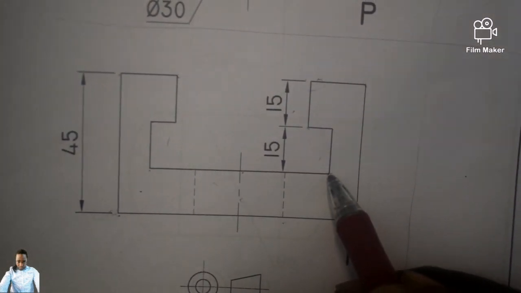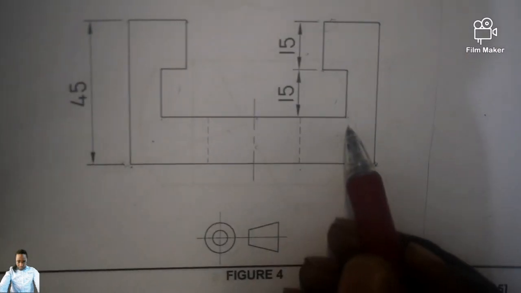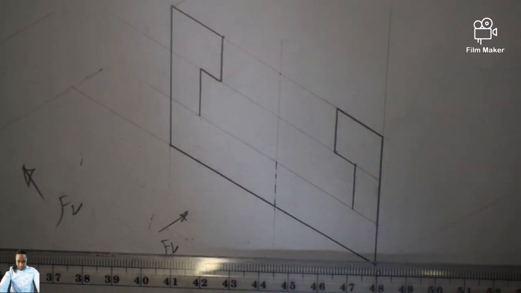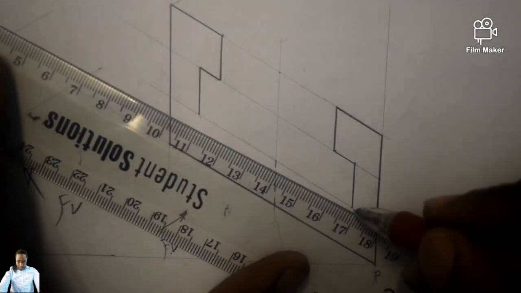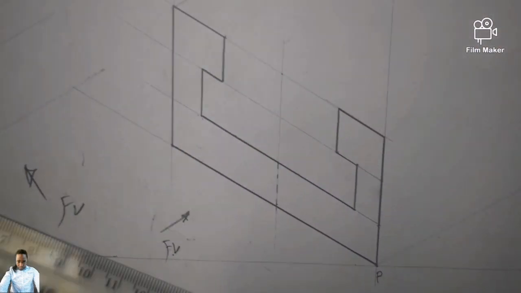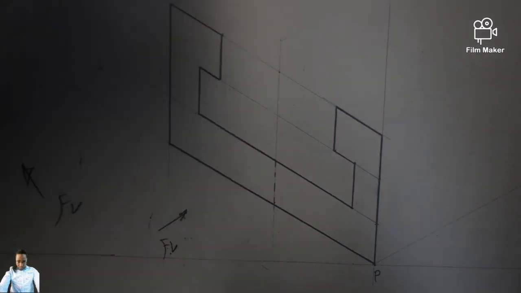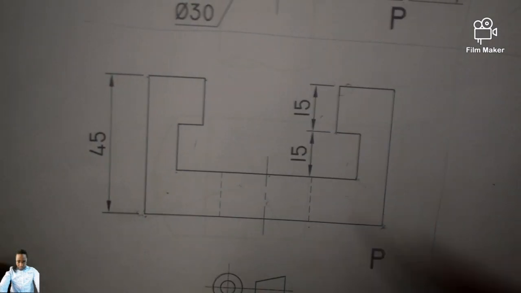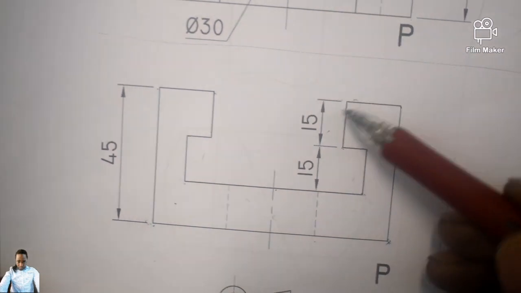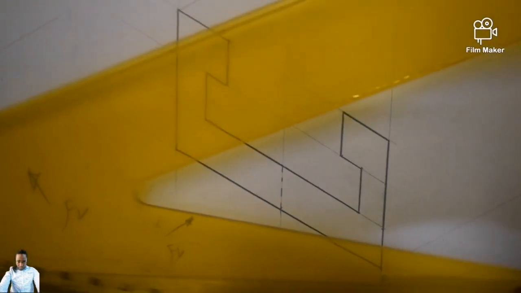So it's good as if I'm at this point. If I'm now here, I want to move from there till there, which is this one. You understand? Now that one you can even do with your 30 millimeter ruler, because you have already constructed the line. So this is what you see when you're standing on your front view. So it's simple. Now you just take the lines like that, at an angle of 30 degrees anti-clockwise.